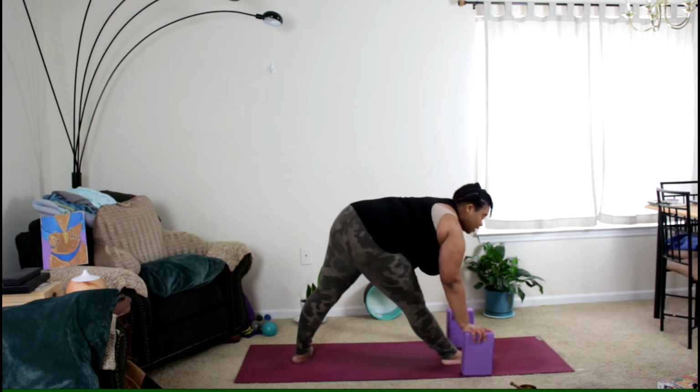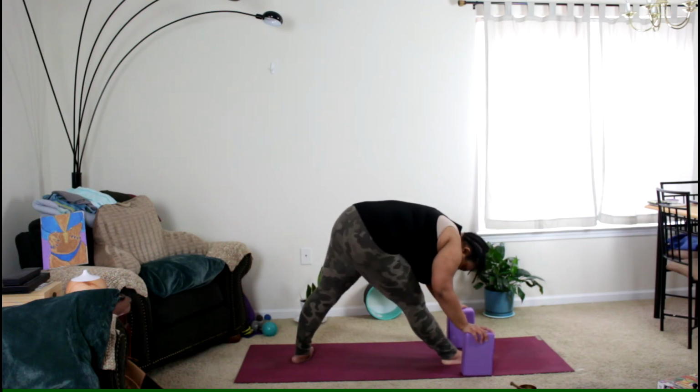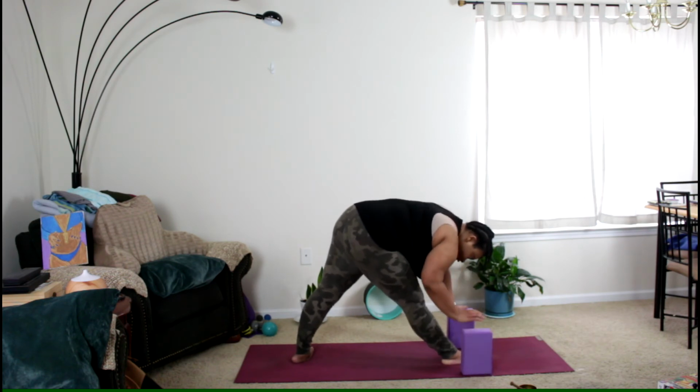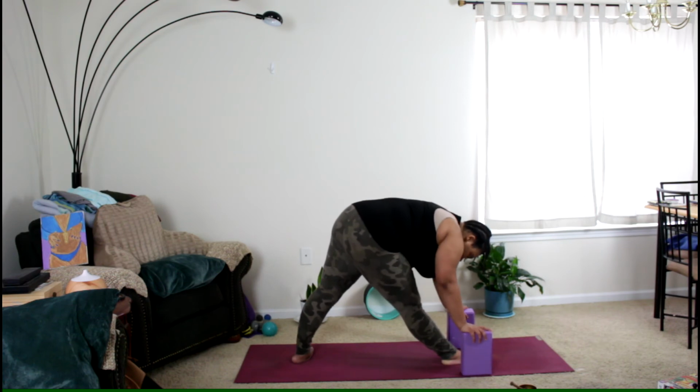Inhale as you lift the head and the chest. Exhale, bringing the head down towards the leg. Feeling that stretch in the calf and the hamstring in that right leg. A little bit in the left.